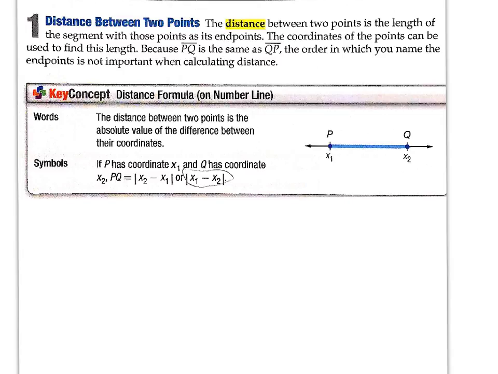So real quick, if I gave these coordinates, say this was -2 and this was 8, really all you're doing is counting. So 0 would be here, so how far is that? That's a distance of 2, that's a distance of 8, so altogether that is a distance of 10. The thing you want to remember is it must be positive.